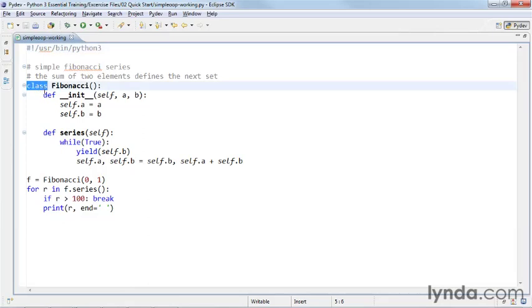This is a class. And a class in Python, as in many object-oriented paradigms, is the definition that is used to create an object. It's sometimes called a blueprint. So objects are instances of classes. So when you take a class, here's the class that we've defined up here, class Fibonacci, and you assign it to a variable, that's called instantiating or creating an instance of that class.